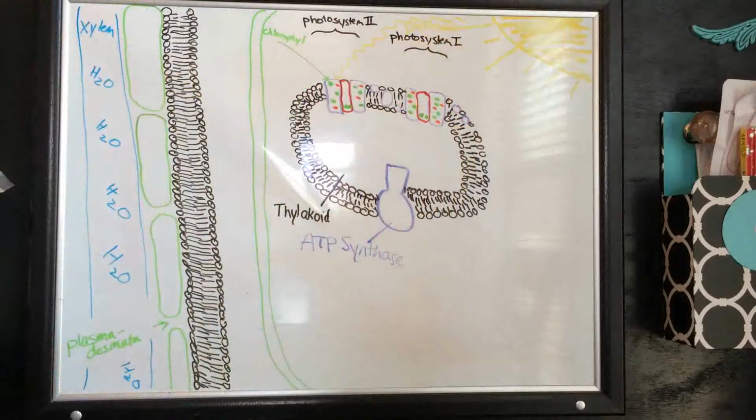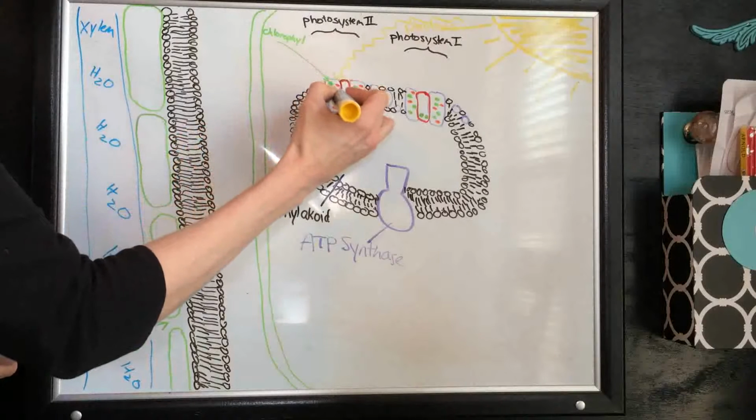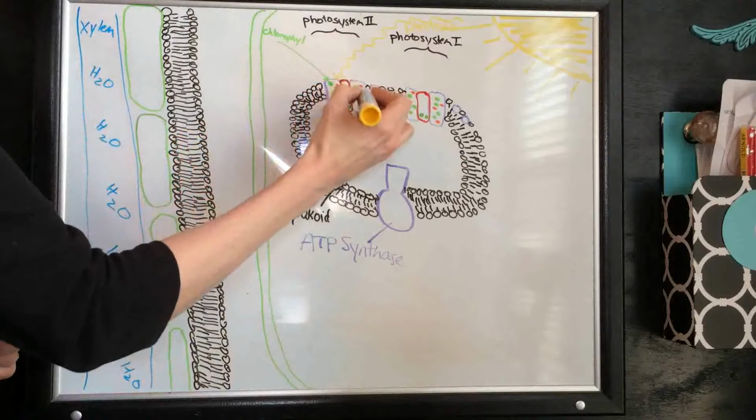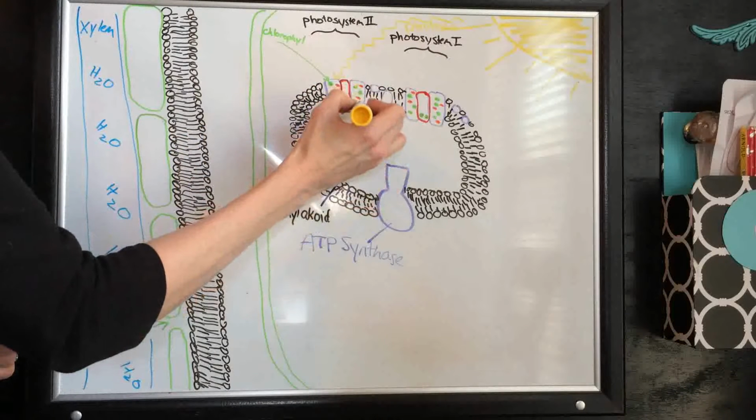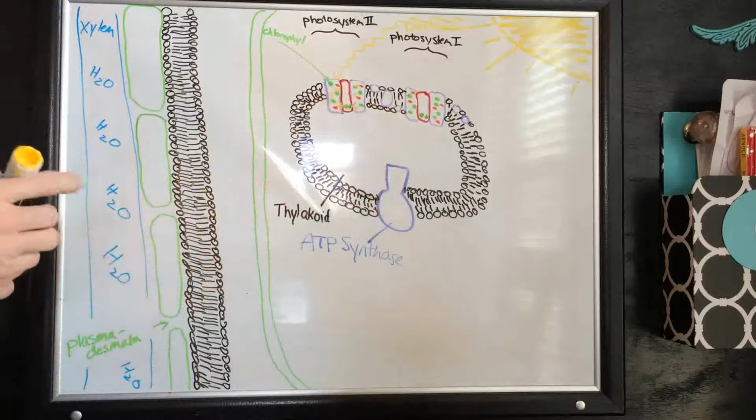Okay, and the photons are hitting the chlorophyll molecules, and the chlorophyll molecules are getting excited. It's what's going to excite their electrons, just like in the fluorescent star. However, one single chlorophyll can't gather enough energy to pop the electron out as high as we need it to be. And so the chlorophylls actually work together. So they start bouncing all this energy inside of them from one chlorophyll to the next. Okay, so I'm just drawing little yellow lines. And then they all pass their energy to the middle ones all at the same time.